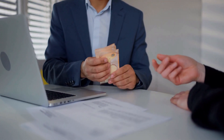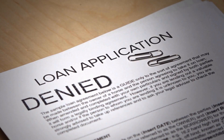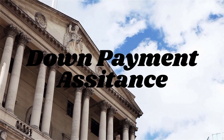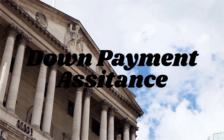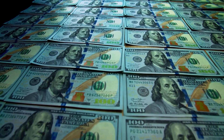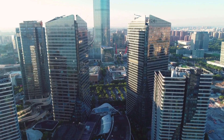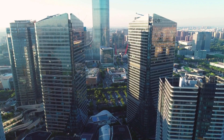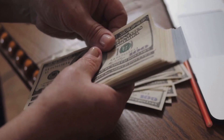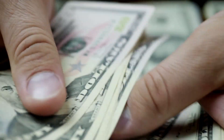For example, if you choose a 15-year mortgage instead of a 30-year mortgage, you'll have a higher monthly payment, but you'll also pay significantly less in interest over the life of the loan. Look into down payment assistance programs. Many states and local governments offer assistance programs for first-time homebuyers, providing grants or low-interest loans. There are also programs through non-profit organizations and private lenders, so be sure to research what's available in your area.